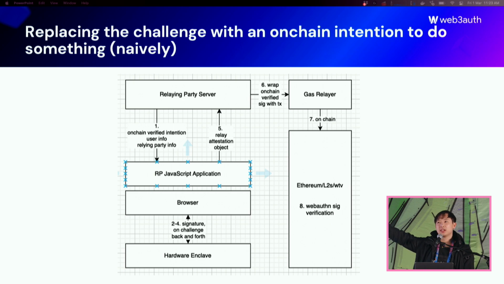Can anybody else see potentially what's wrong in this naive setup? Again, we're just taking a signature and relaying it on-chain, intending that it is an interaction the user wants to do. For example, in step 1, we're saying, hey, you want to send 20 USDC, and we're just relaying that on-chain, and that acts as verification for the account abstracted wallet to then move forward. Anybody?